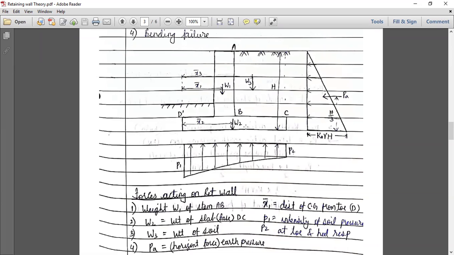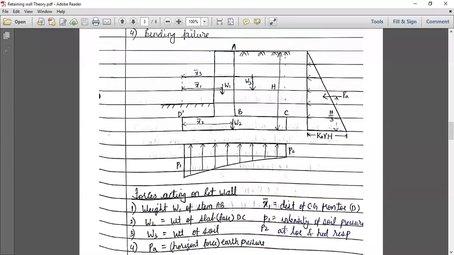And what is PA? PA is the earth pressure. Okay, so this is the lateral earth pressure diagram, which is maximum at the base. As the height increases, it reduces. Okay, so this is the pressure diagram of the lateral earth pressure. And then x is the distance of the CG from the toe. For any component whose weight we are considering, we consider its distance from the toe. Okay, so toe means from D. So x bar is the distance when we are considering W1, measured from the toe. When we are considering W2, x is from the toe.